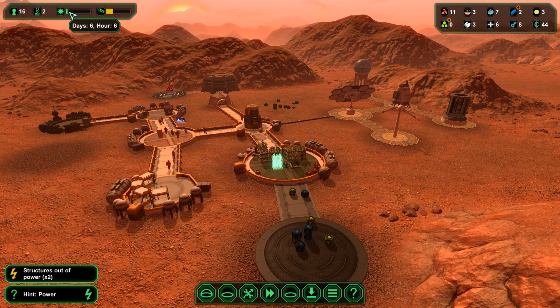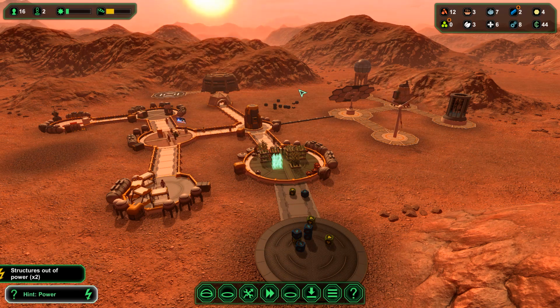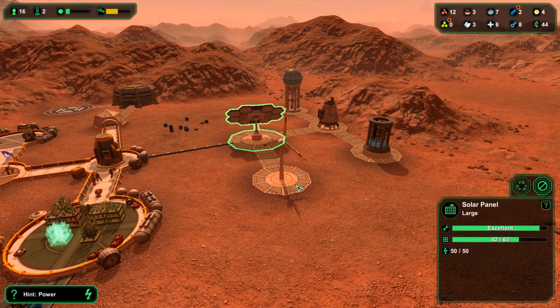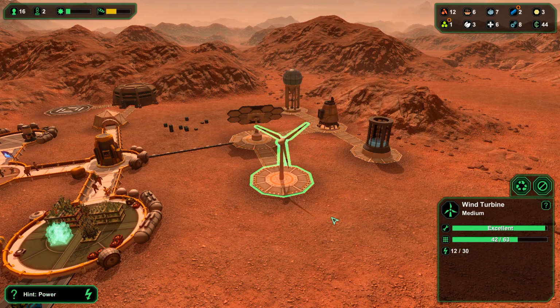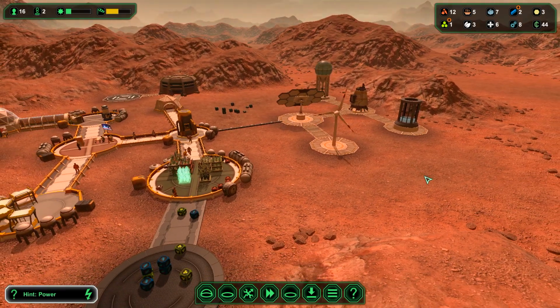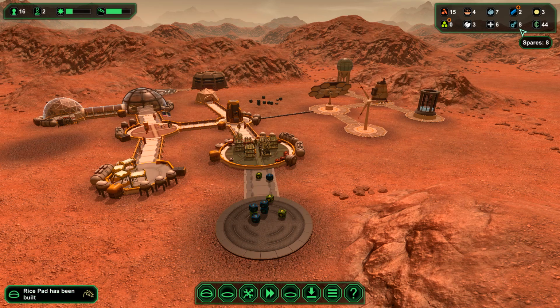But if you look up here, see hour 6, that makes 6 a.m. in the morning. Well, now it's 7. When the sun comes up, this goes to work, and it provides a full 50 out of 50, whereas this depends on the wind. So this is not very helpful at all. Now, during the day, between these two, they'll get that charge back up. And we have to finish this project before we move on to something else because of the spare parts situation. See, we've already used up 2 of them.